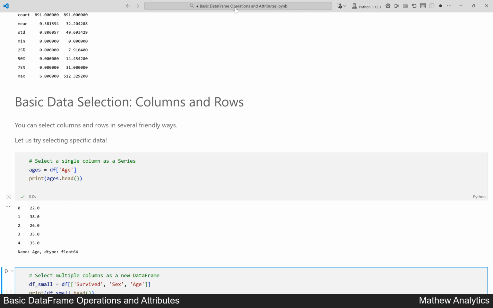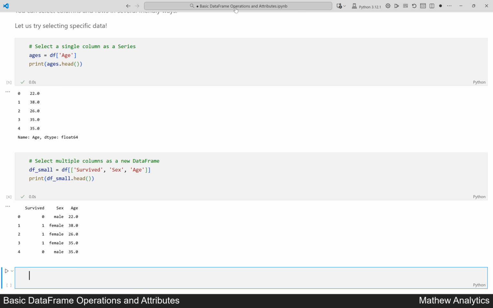Running the cell now. Here, we selected 3 specific columns, survived, sex, and age, from the original data frame to create a smaller subset. Notice how the output shows just these columns for the first 5 rows, allowing us to focus on key features without distractions. This demonstrates how you can easily narrow down your data to the most relevant parts for analysis. Try putting your own list of columns between those brackets.